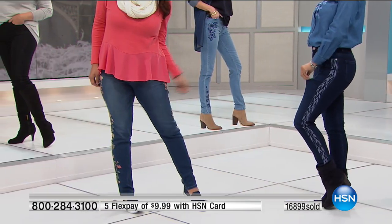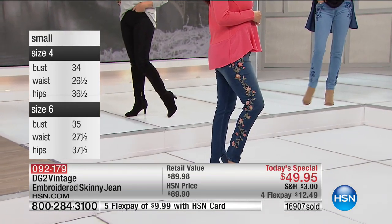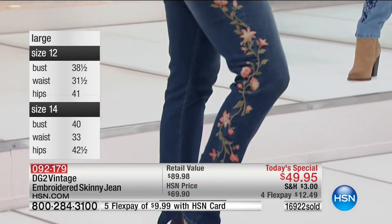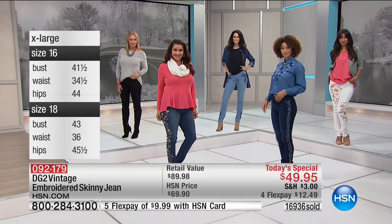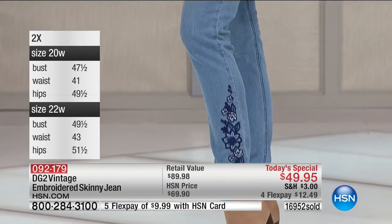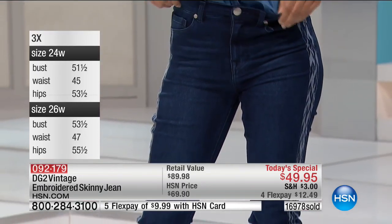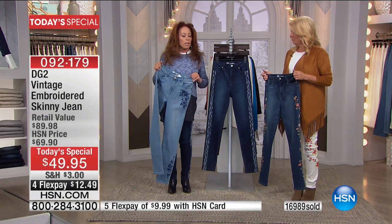More than 10 years ago, Diane did her embellished jean today's special at $49.95. Fast forward a decade later, the exact same price, much more updated fabrication, much more updated styling on this. Same amazing value though. And it is literally for one day. To me, these are the collectible of the year. Diane, of course, will have lots of great jeans. She'll do her skinnies, she'll do her boot cuts. Nothing will come close to what you can get tonight. And throughout the rest of the day, I can guarantee you, we will not have all the colors and we won't have all the sizes. And there is not another embellished jean planned for at least 14 months. Great.